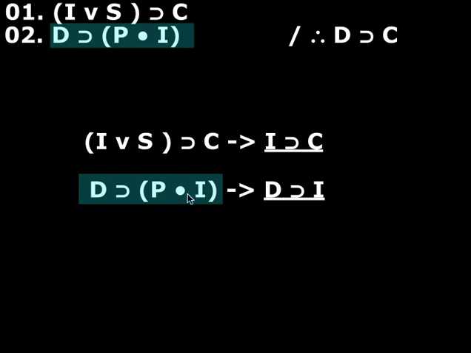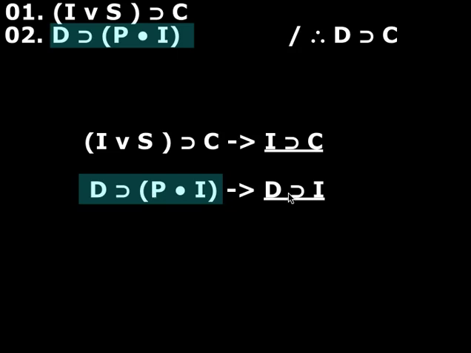You can see that truth functionally, I should be able to go from if D to C right here. Truth functionally, because if D is true, then P and I are true. So I is true. And if I is true, then of course I or S is going to be true, therefore C. The problem is we don't have those rules. There's no rule that lets me do hypothetical syllogism where there's a mismatch. And we don't have a rule that lets us turn this into that or this into that.